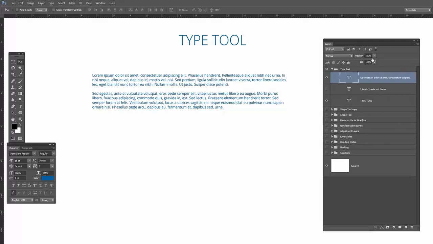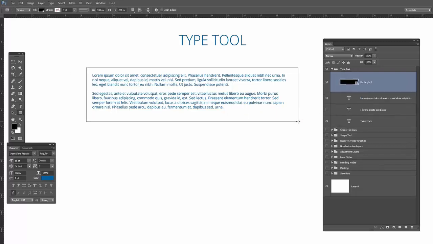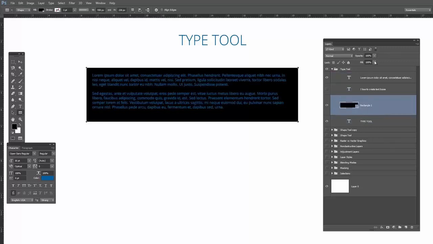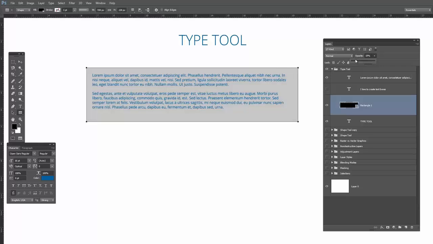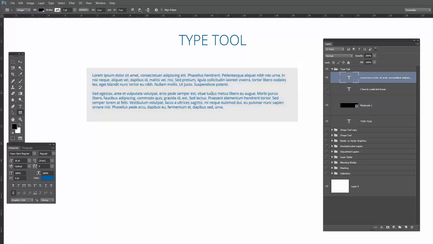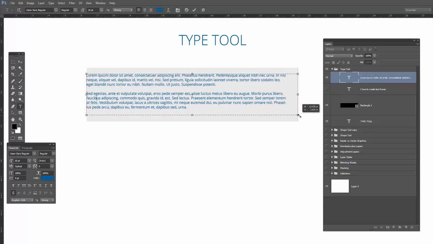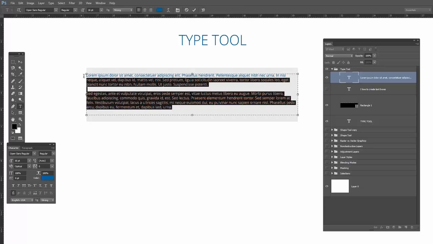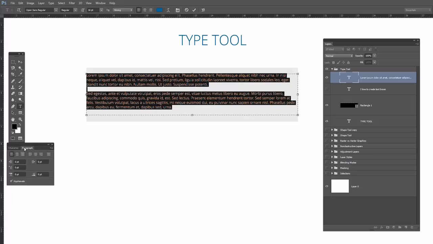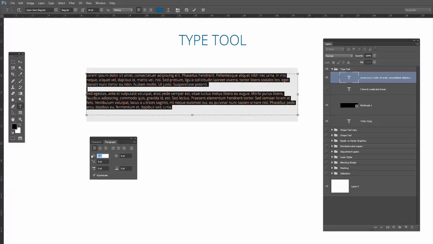Now one of the things that I do, let's say for example I've got a box that this is in. Let's take a black box, put that at the bottom, and bring down the opacity just so we can see. Okay, there we go. Now if I want to make this text look nice inside of a box, say you're doing web design, I'll put the bounding box of the text all the way to the sides. I'll select it all, and then I'll go to paragraph, and right here you can see that you're going to push in the text a little bit from both sides.